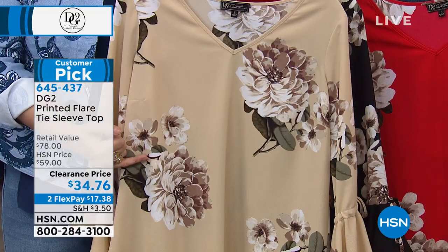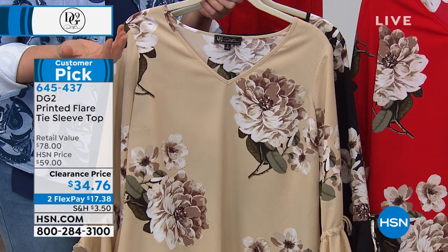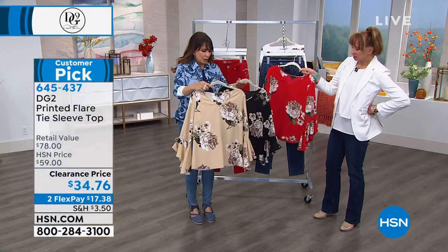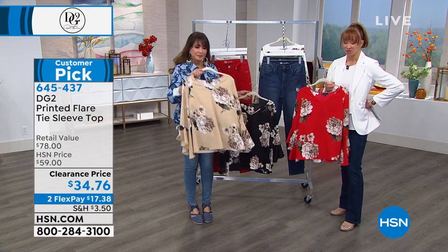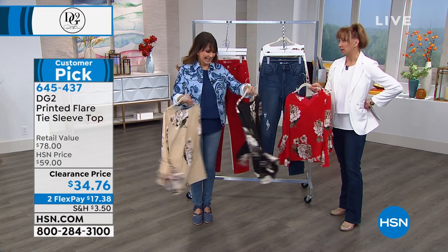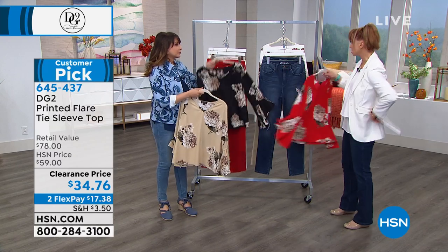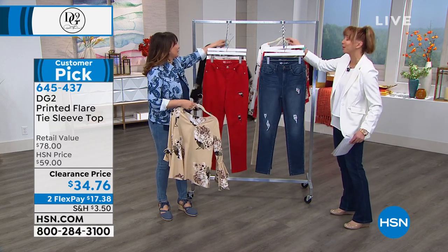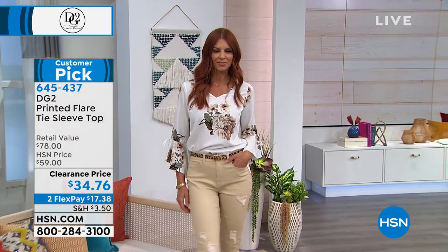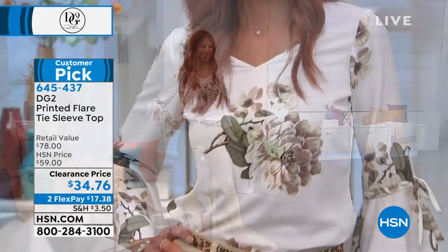Here's the sand — just so creamy and delicious with this big magnolia blossom on it. The flower color is a great transitional choice with your stone, white, and ivory, and they all go back to black as well. Every time I wear similar tops on the air, our poor phone room — they're like, where did she get that top? But this feels like it was made for me. Siobhan has known me for years and said, oh yeah, that's you, girl.